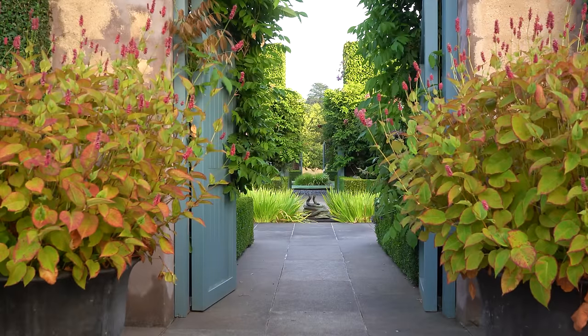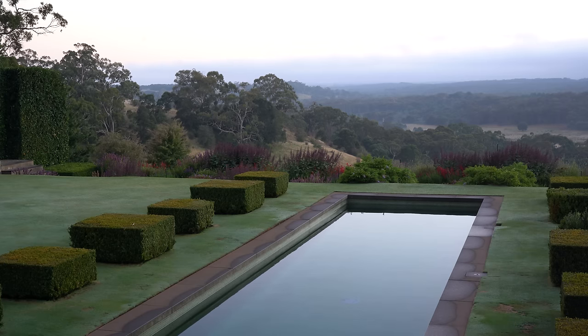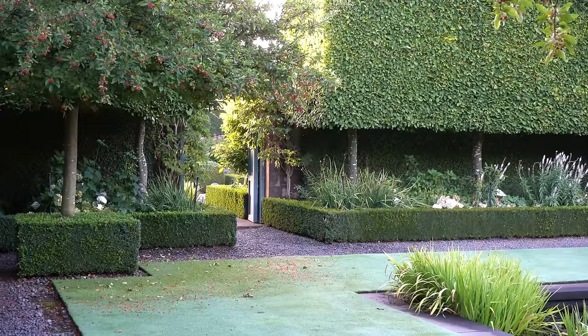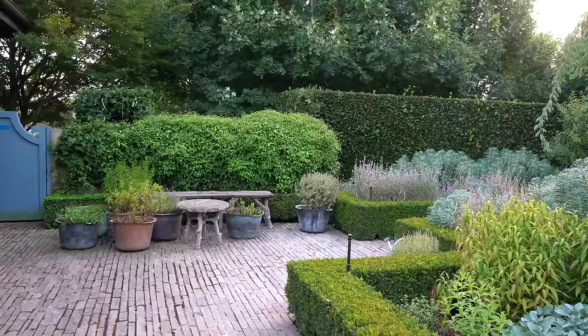Here at Stonefields, the rooms were largely driven as a response to environment. We're sitting on top of a hill with a lovely view down the valley, but it's really, really windy. I wanted to create the effect of a walled garden to protect from the wind. I couldn't afford to do walls at the time, so we put hedges in — which was a total false economy, because we could have paid off those walls long ago in the cost of clipping the hedges. But the walls and creating rooms within them really was to protect the garden from the wind.